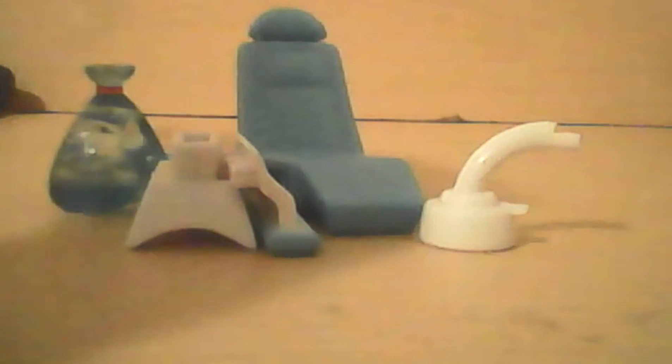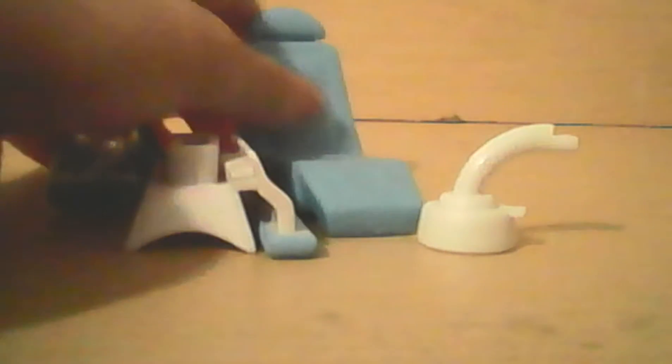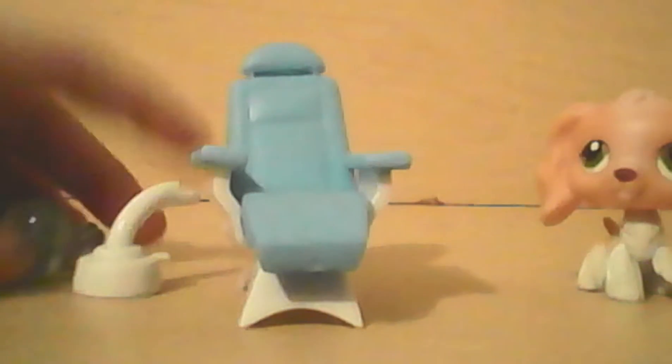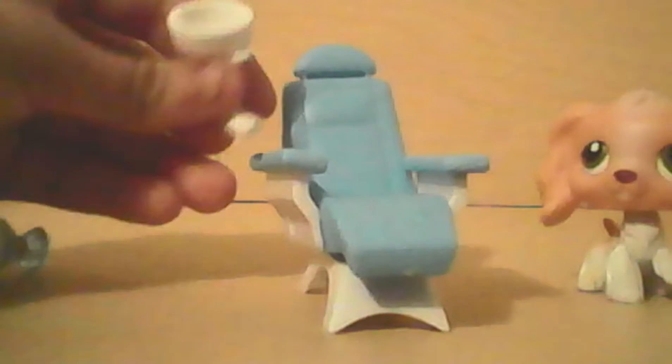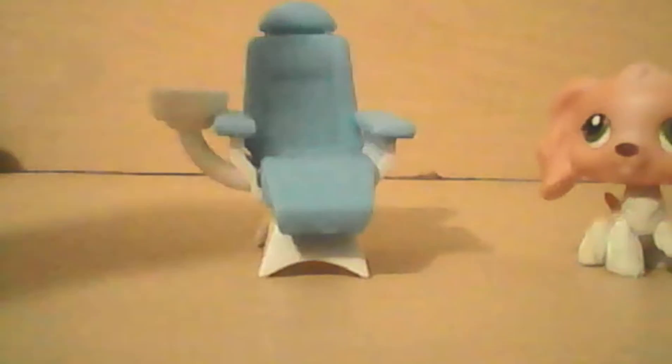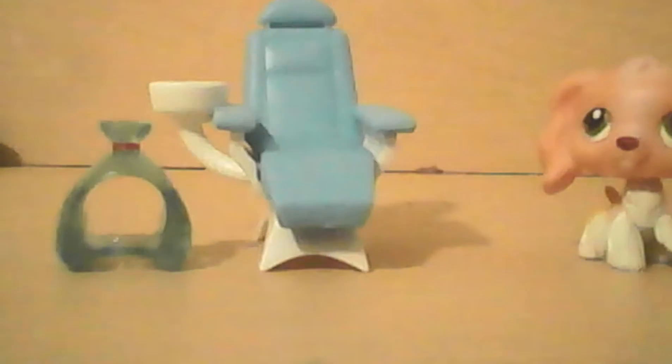So this is Darla. Let's get her out of the packaging. These are all the pieces — let's get them popped together. This will go here. This part will go here. This pops on here, just like that. I think it's a pretty good size for Littlest Pet Shop. I like it. And this — I don't know where this would go. I think this goes right here. It pops right there. It actually looks like a fully working thing, and I think this is just an accessory. And here's Darla in the chair.